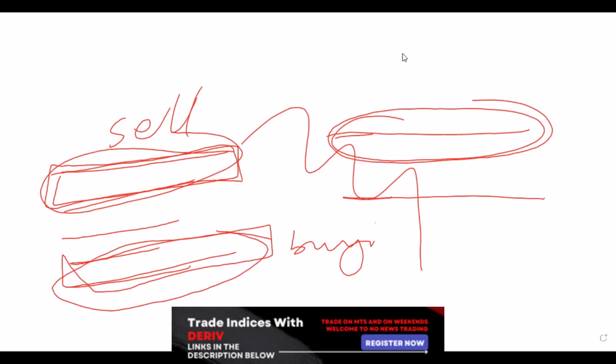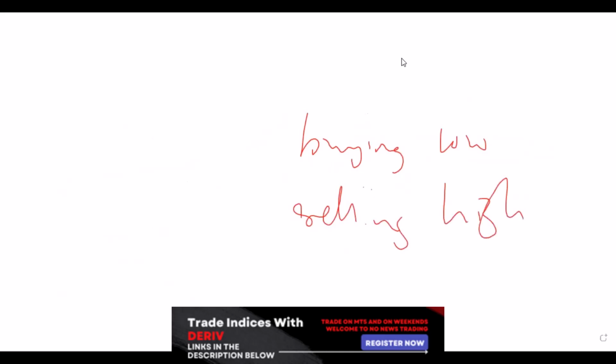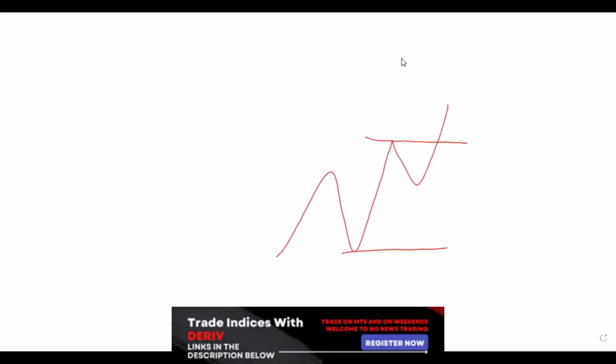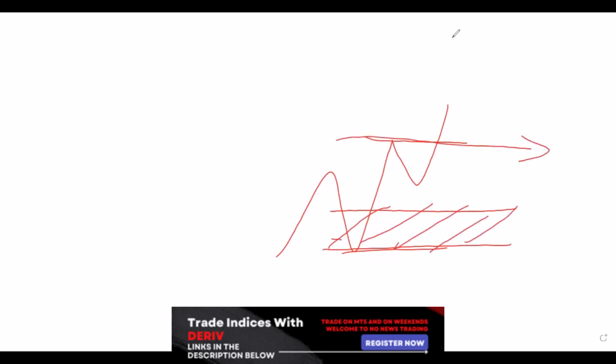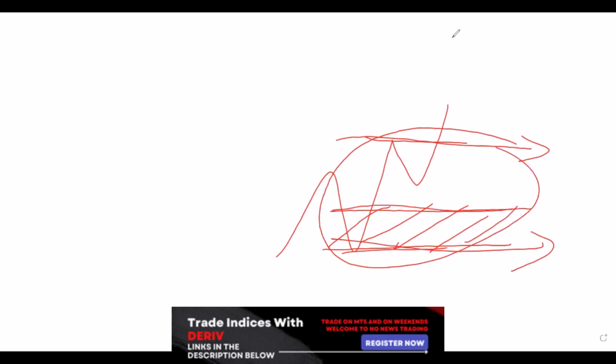This is where we are going to use that theory of buying low and selling high. It's going to come from this one. So what we are saying is high, low, and we are going to be looking for buys around this area. But this is our trading range. We are trading inside this, but we are considering order blocks that are inside this first quarter. So okay, let's go on a chart.